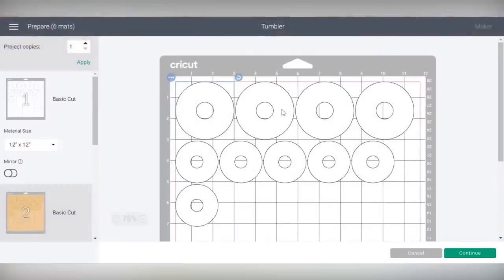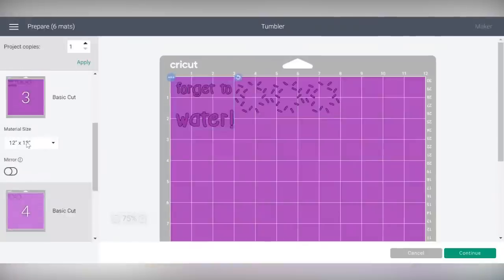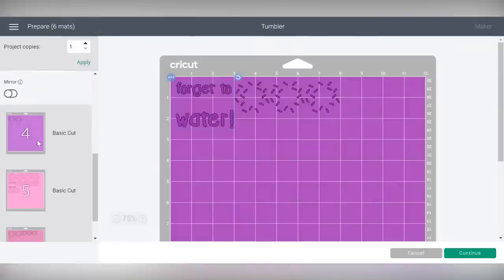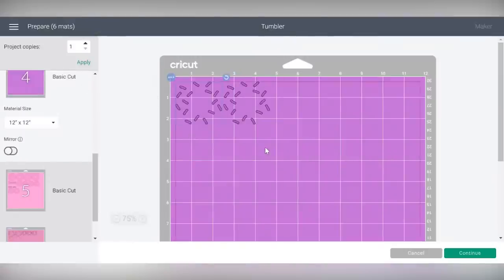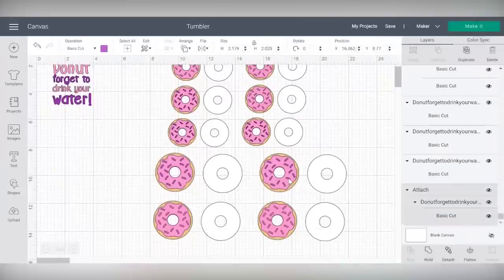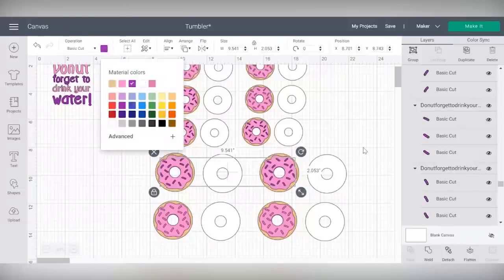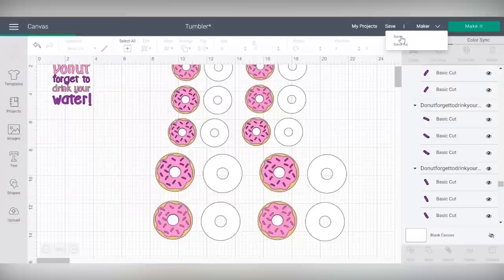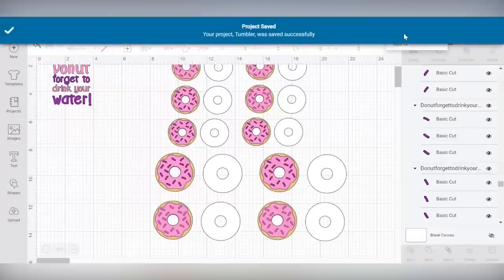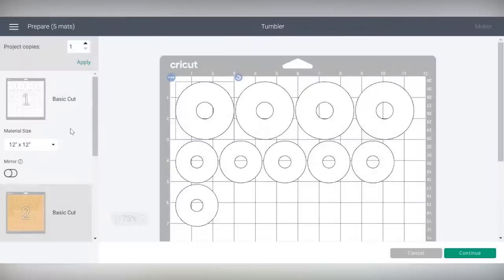So this is going to be our mat of transparent vinyl. These are all of our donut layers, all of our purple layers. Oh, okay. And we need to go back and fix this because these are all supposed to be the same shade of purple. So we're going to go back, and it looks like it was these larger sprinkles. We're going to go back and change those to the darker purple and save it again. Okay, and then we should have all of our layers in place now.